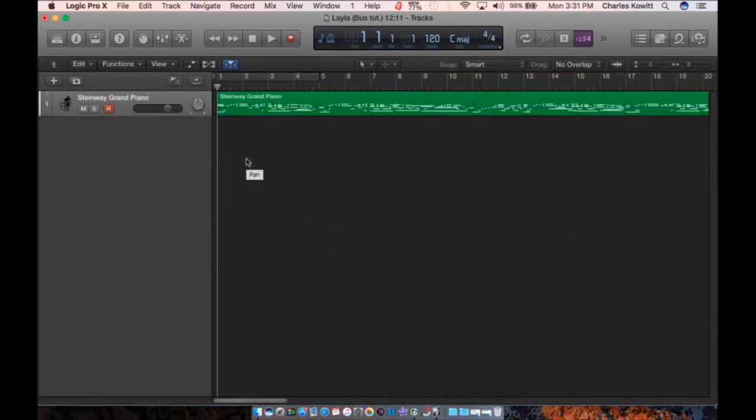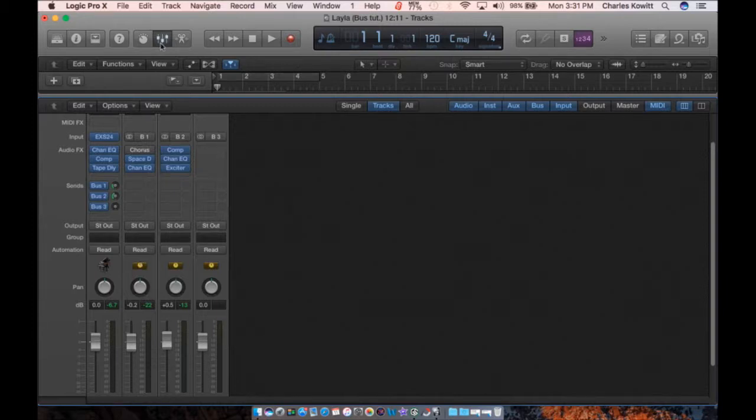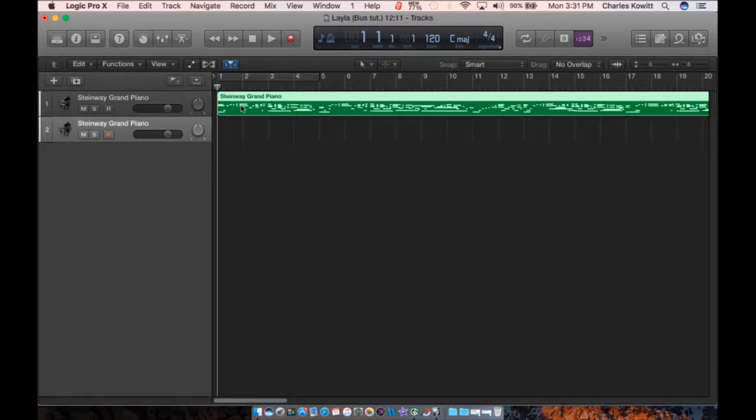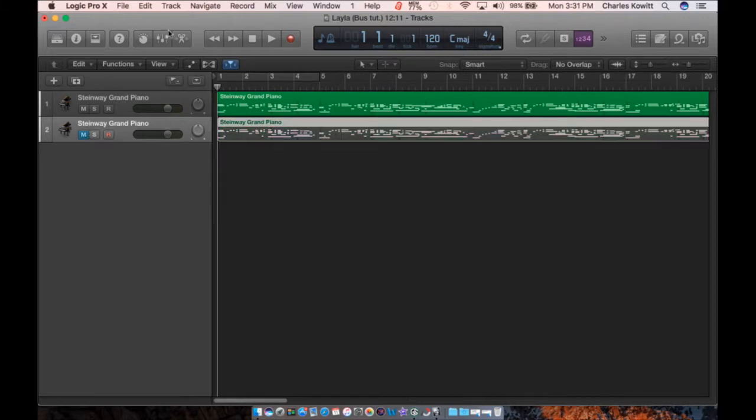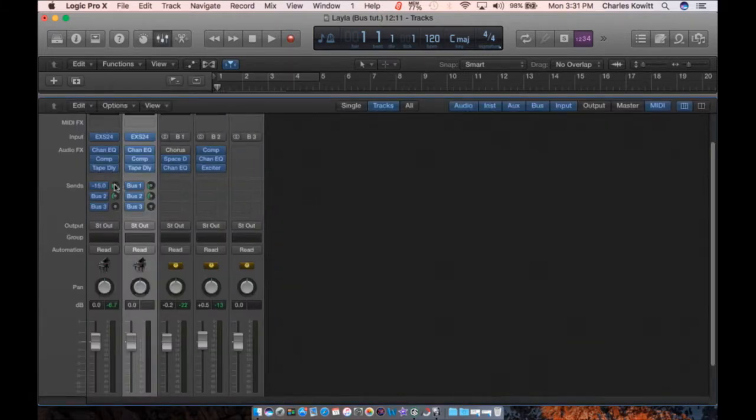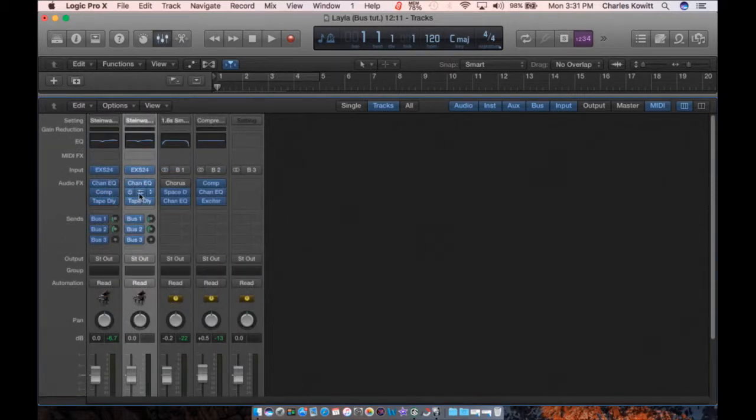So let's quickly go over why people use auxiliary tracks and why they use buses. The difference between using a bus and, say, just duplicating the track and duplicating what's on it is that you're sending a portion of the volume over to the bus. In other words, you can use an effect on a bus and it won't apply to the full volume of the track. You can send roughly 20% of your volume over to reverb. You could send 30% of your volume over to a compressor, and so on and so forth.